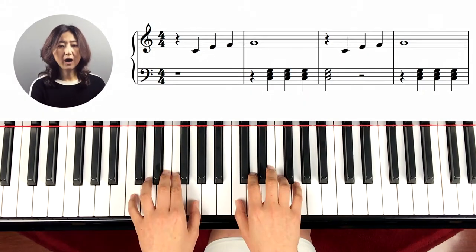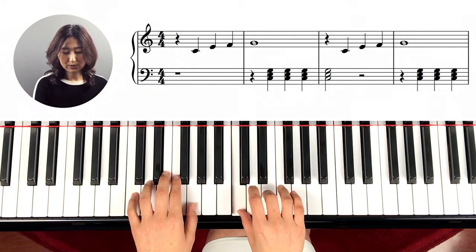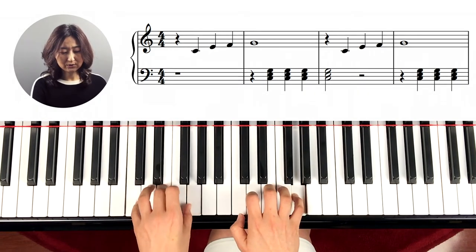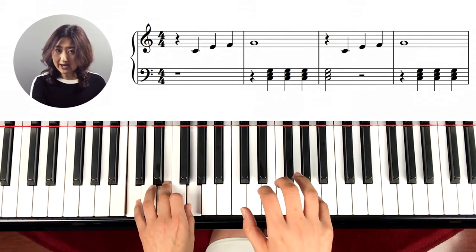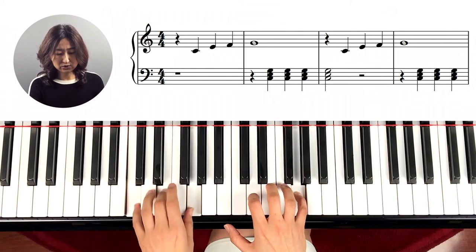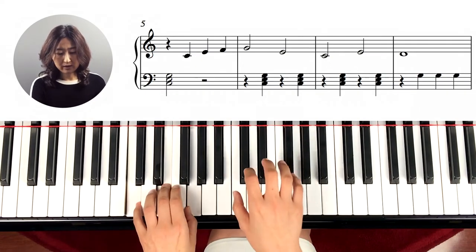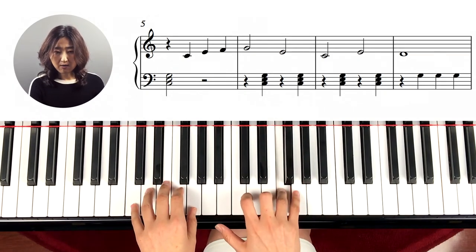1, 2, 3, 4, 1, 2, 3, 4, 1, 2, 3, 4, 1. You have to leave your right hand at the 1, 2, 3. Leave your left hand at the 3. 1, 2, 3, 4, 1, 2, 3, 4. Right hand.